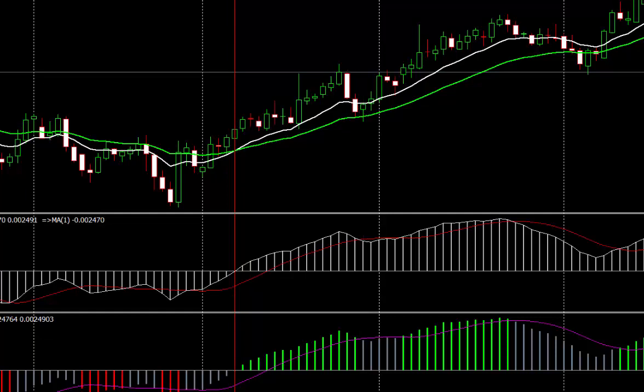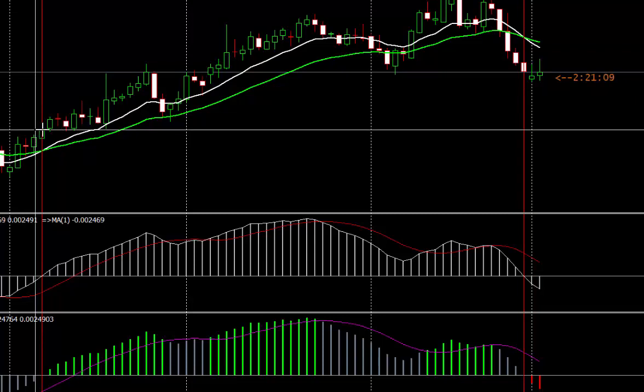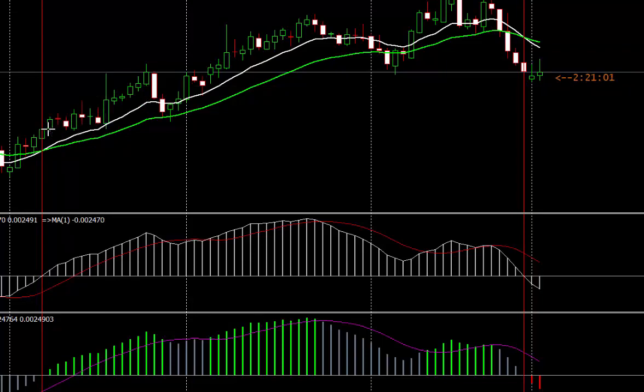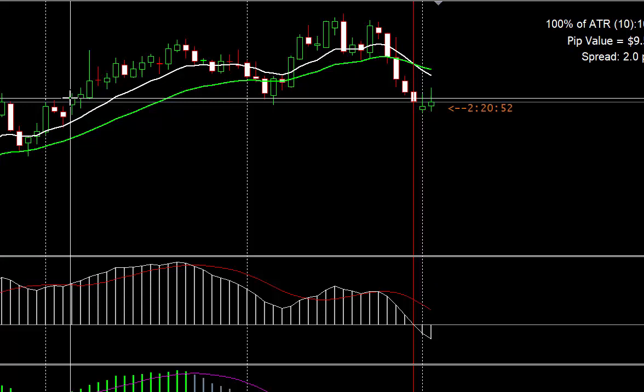I normally put about twice the ATR. As you can see, 100% of ATR is 107 pips in the daily time frame. So if I had this trade, I would have closed it at 200 pips right there. So in less than 8 days, I had a trade. But yeah, it's up to you. Whenever it turns green again, you can enter, but with a smaller target, because the market has moved already.